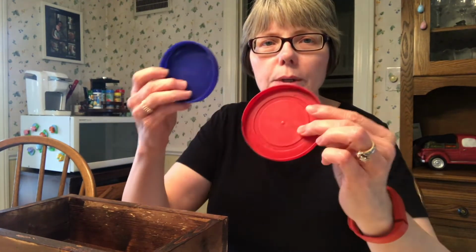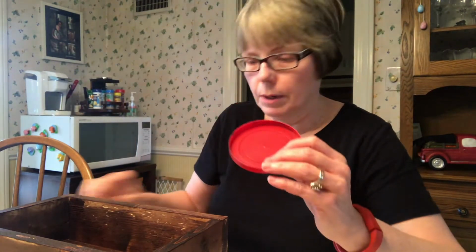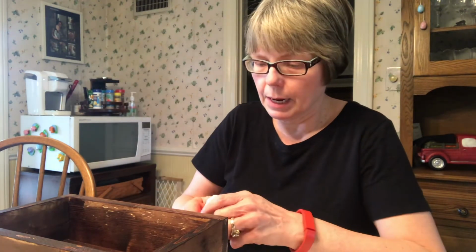Okay, now I'm ready to dry brush with some white paint. You want to make sure you use a matte paint and not a glossy paint. That'll look too fancy if you use glossy. I collect old lids for when I'm painting. You could either clean them up and use them again, or you can just toss them, whatever you want. So I'm going to put some of the white matte paint in here. And I also have some paper toweling.